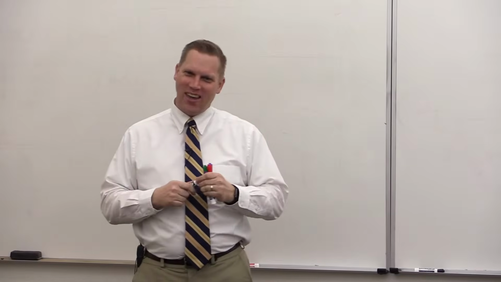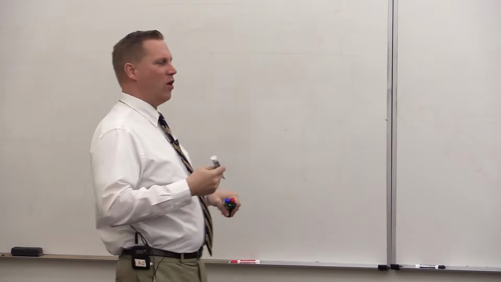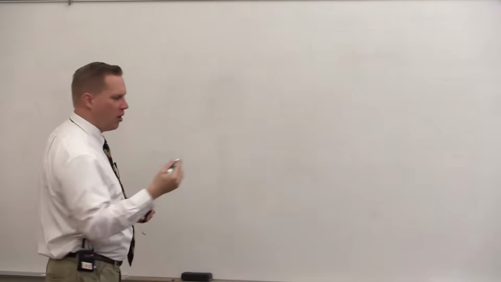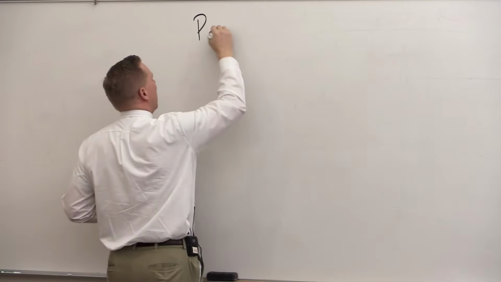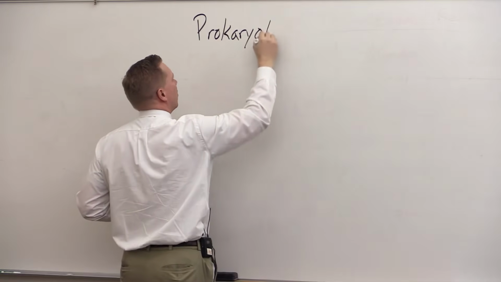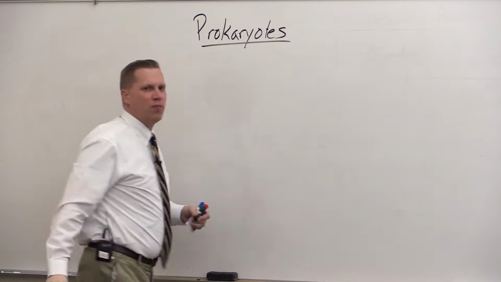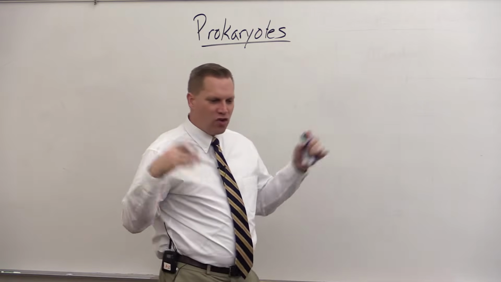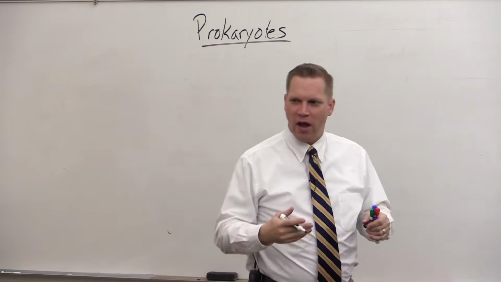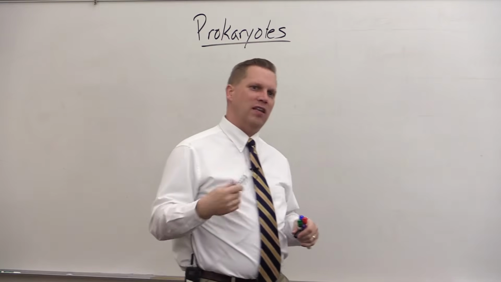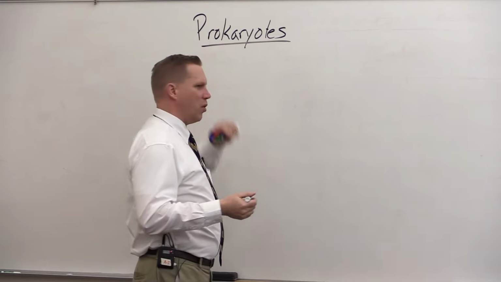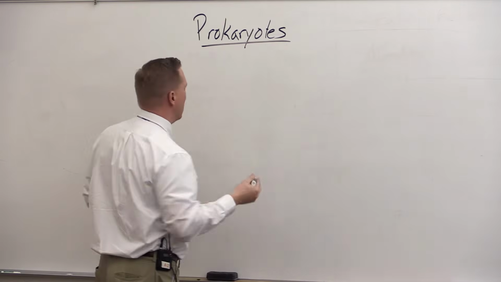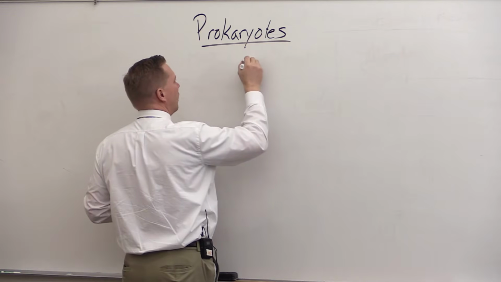All right, so today we're going to continue our lecture series, and we're going to be talking about another cell type. We've mentioned it before, and we're going to go into more depth today, and that is the topic of prokaryotes or prokaryotic cells. And so earlier we discussed that you have two main cell types. We have eukaryotic cells, those that have a nucleus and internal organelles. And then you have prokaryotic cells. Now, prokaryotic cells can actually be divided into two different groups.